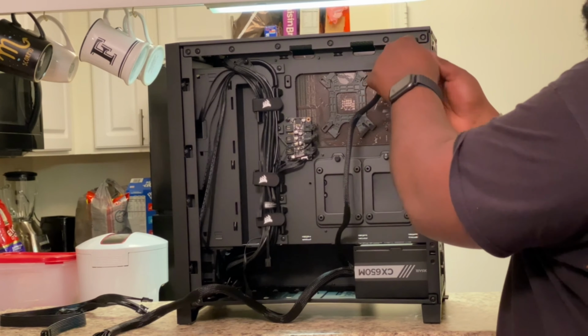All right, guys, so it's 2 days later. My package just came in from Amazon. And this is what a fan hub looks like. So you got fan 1 through 4, and it uses one pin to run 4 fans. So this motherboard supports two fan headers. So I can use 2 of these and it will support up to 8 fans, but this case only supports up to 6 fans, so it's perfect.